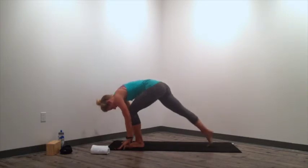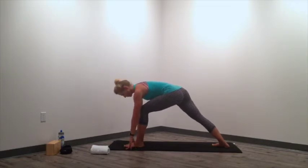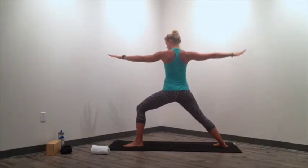Step the right leg back. Back heel down, stand for your warrior two on this side. Back heel is the furthest thing from you. You need to take a different angle here. Arms reach on up. Arms stretch out.